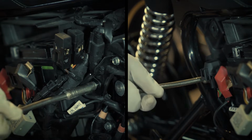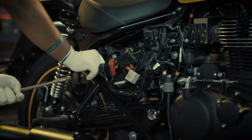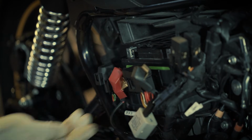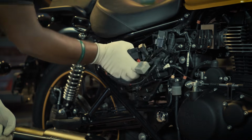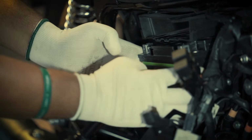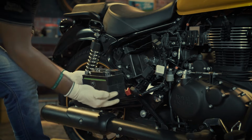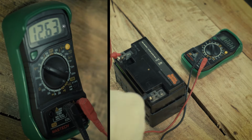Loosen both the battery holding clamp hex bolts by using the 10mm tubular box spanner. Remove the holder bracket carefully so that the battery can be accessed. Remove the battery from its housing and inspect it for the right voltage of 12 volts.